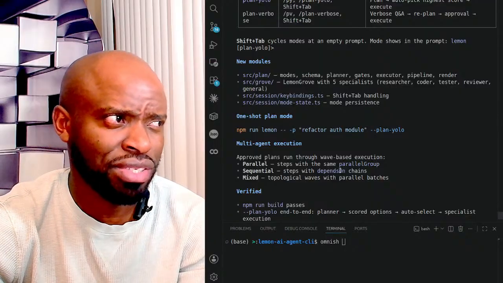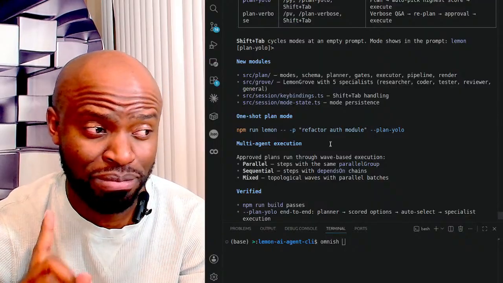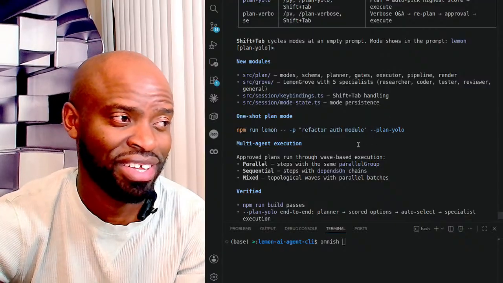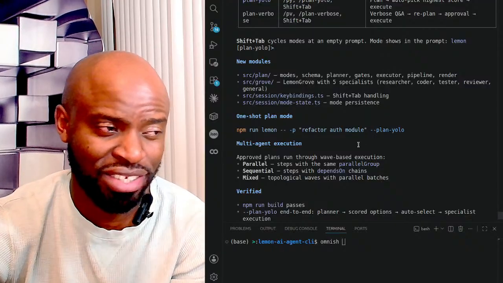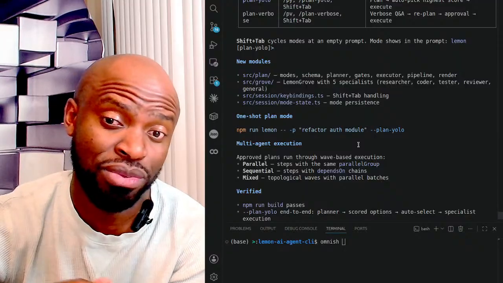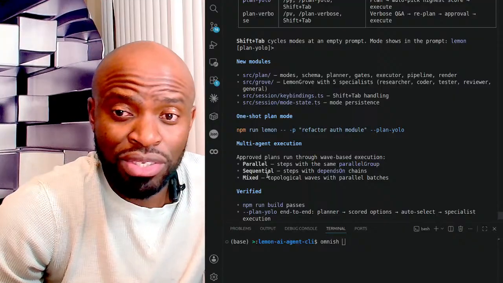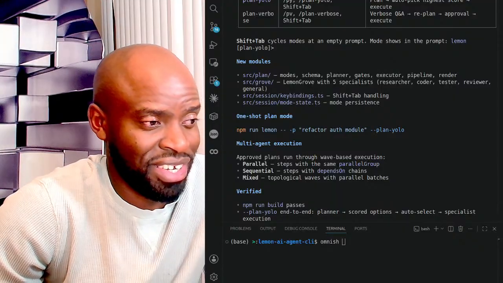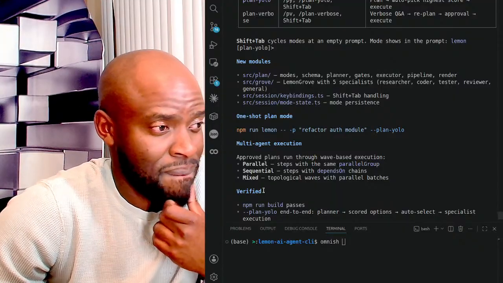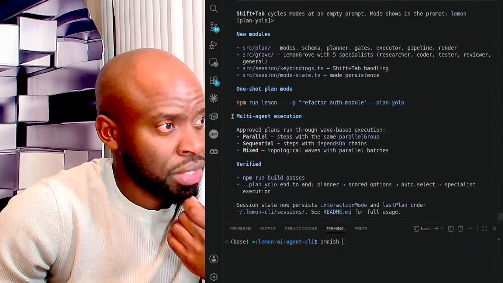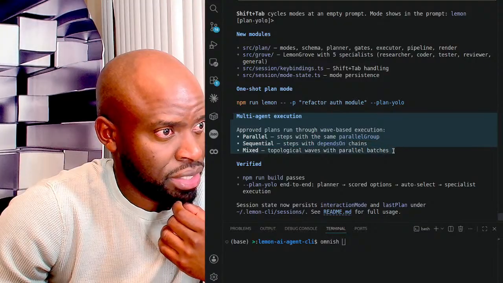Actually, because we're in the same code, I'm thinking we might start using Lemon AI Agent CLI to build Lemon AI Agent CLI. So we want to use the lemon to build the lemon. I love that. So yes, this smart agent is there.